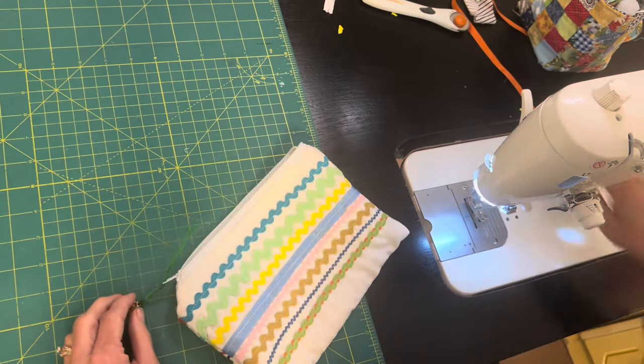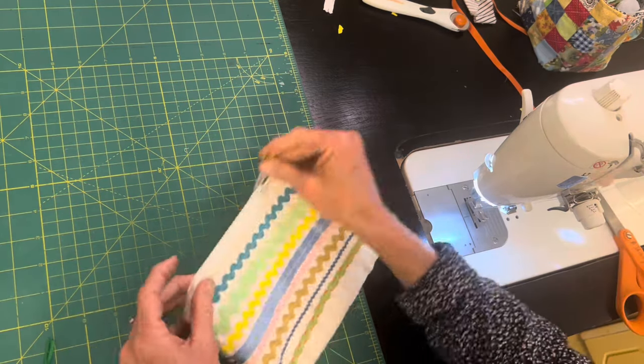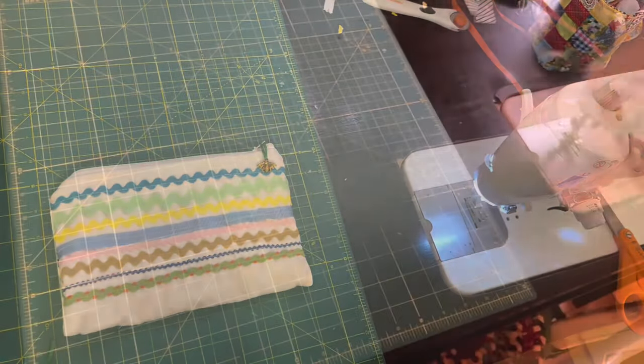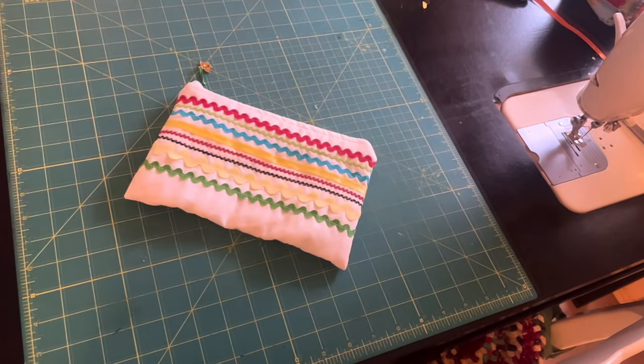I think this little bag is super cute with all of that rickrack and ribbon decorating the outside. It was a fun challenge to try to get a project out of this bag that Frances sent to me.